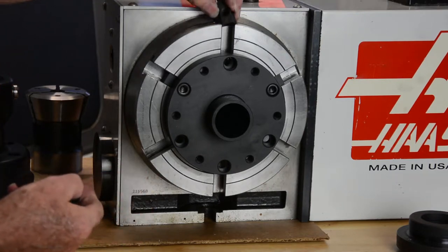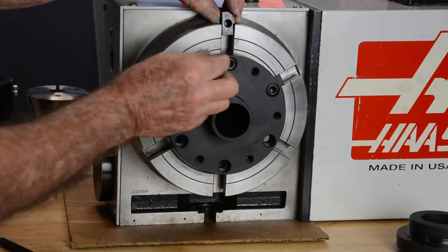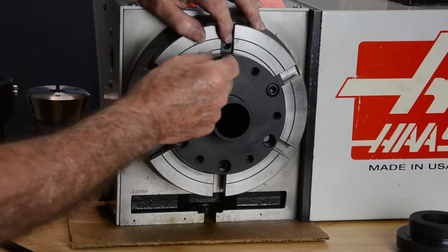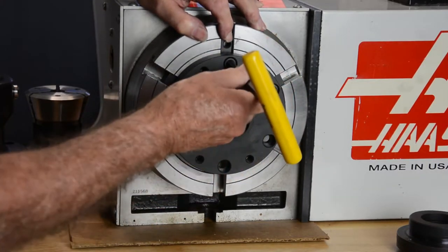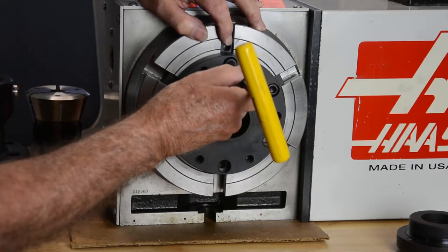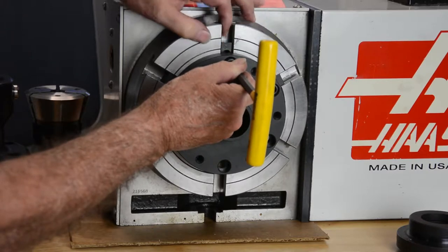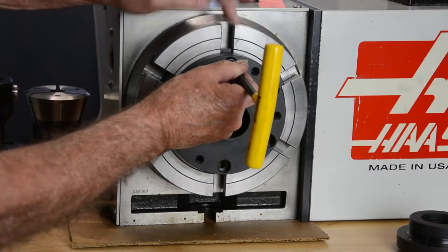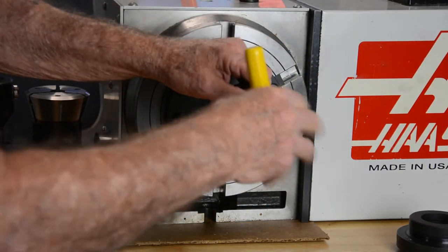What I do when I'm putting one of the regular T-nuts in is stick a bolt in, let it drop on top of it, and hold it in place. Then pull out the bolt a little bit and slide the T-nut down until the screw can push against the face. That'll hold it in place. Then with your finger, you can just push it down until the hole meets the bolt. Then you can tighten it up.